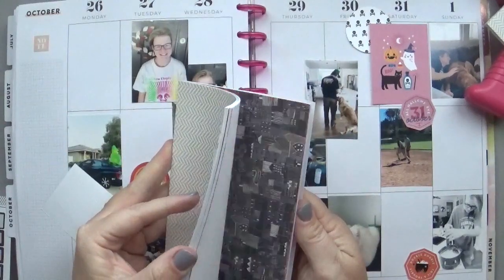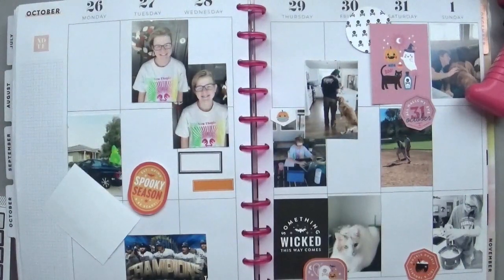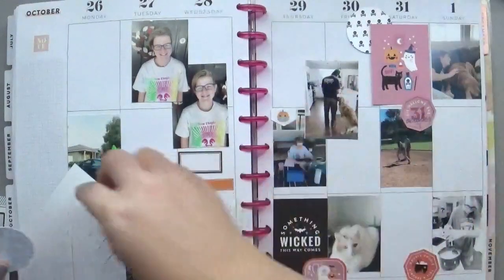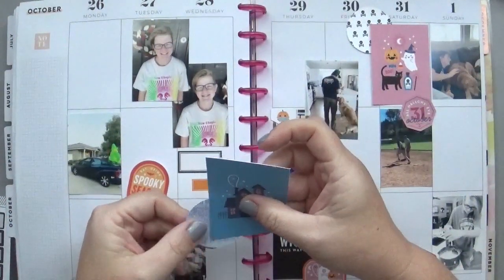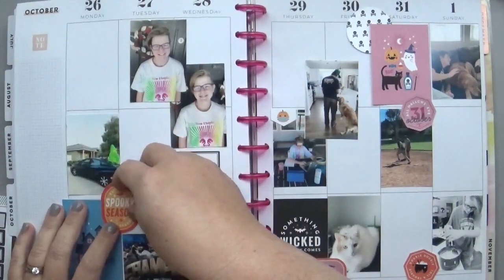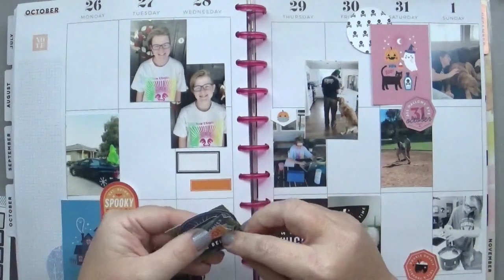Now this is an old 4x6 patterned paper from Studio Calico. I will look and see if they still sell something like this. I'm not sure that they do actually. I mean, these are several years old that I have. I'm punching out a circle though so I can layer that. Look at that down there. I just love that tone on tone too, because the punched piece is a light blue and then the background of that house is light blue. And I just love the way that those two blend together.